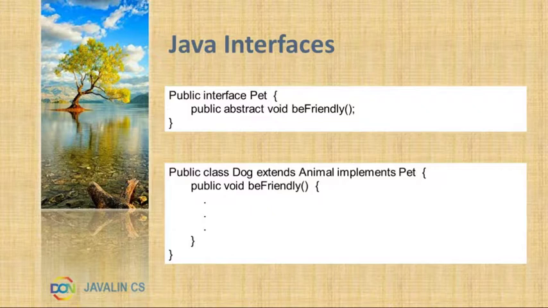So how does this look in code? Well, we write the pet interface as shown with the abstract method or methods. Note that the abstract method has no body and just ends with a semicolon. The body will be added by the class. Then we write the class for our pet, which extends animal and implements the pet interface. In that class, we have to override all the abstract methods with the code to be executed. If there are abstract methods in the interface which we don't want to use, you still need to override them, but with a do-nothing method, just the header with nothing between the braces.